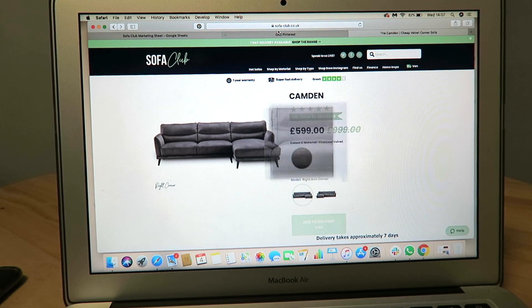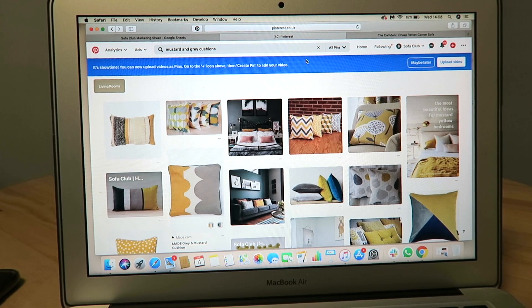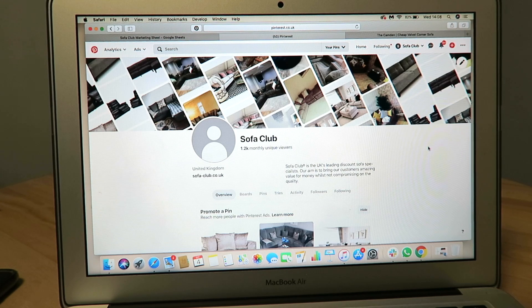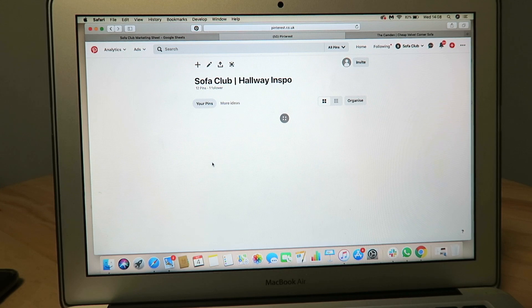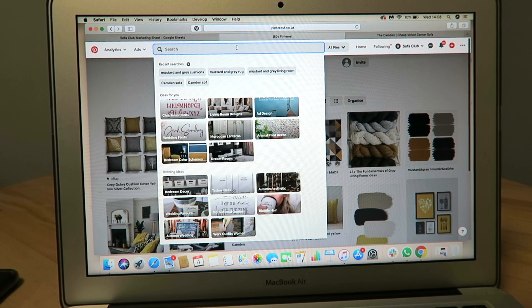How I create our mood boards is by going onto Pinterest. Pinterest is so good for home inspiration — you can literally search anything. If you don't have an account, I would advise getting one; it's so easy to set up and it is free. We have created a Sofa Club one here. These are all the different boards that Sofa Club have created. I'm going to quickly show you our Sofa Club hallway inspo — all the different colours that gave me inspiration for how I'm going to style the hallway.